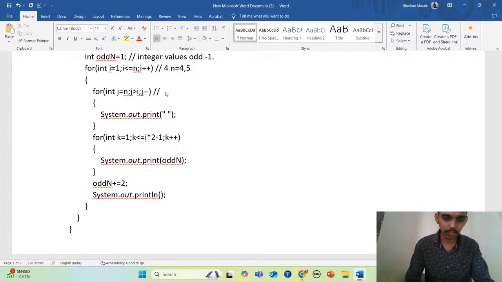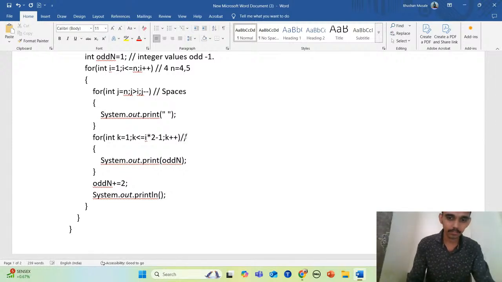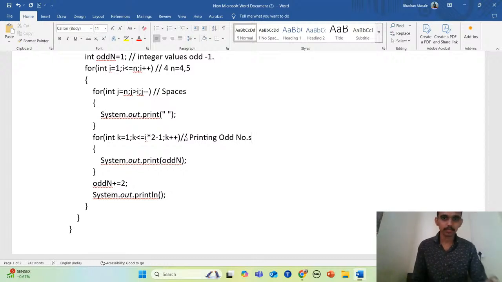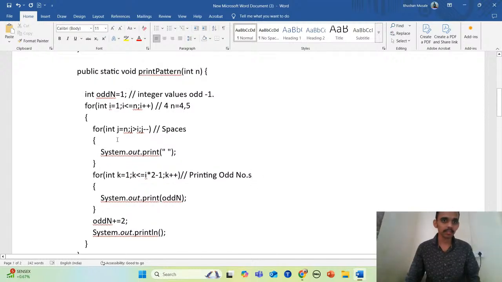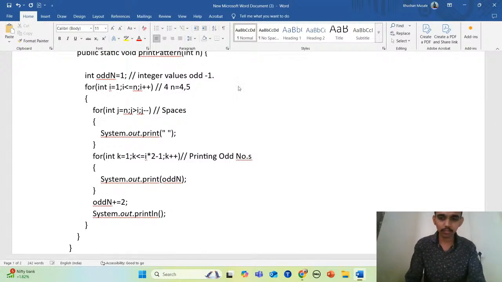The first nested for loop is used for printing spaces, and the second nested for loop is used for printing odd numbers. For the spaces loop, I provide j equal to n. n means the user input, as 4 or 5.